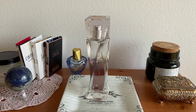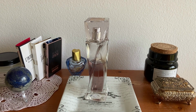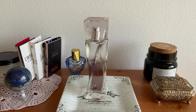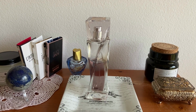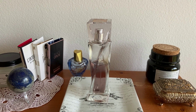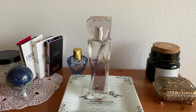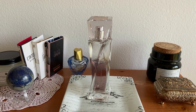Some people think this is a mature scent and they already consider it dated, but I disagree. I think this is a perfume that has stood the test of time and it's still amazing. This is probably my fourth or maybe even my fifth bottle. I don't even count anymore. There are rumours that this is getting discontinued, but from what I gather, I think it's still readily available, at least online, but it has started disappearing from your physical perfume shops and perfume stores and department stores and so on.